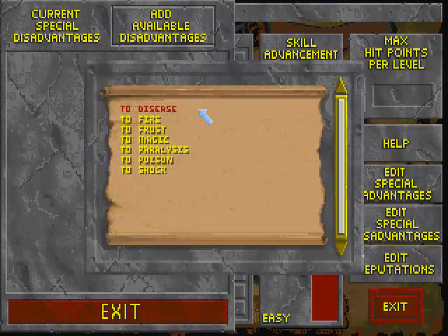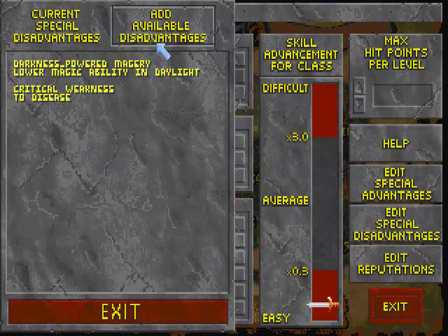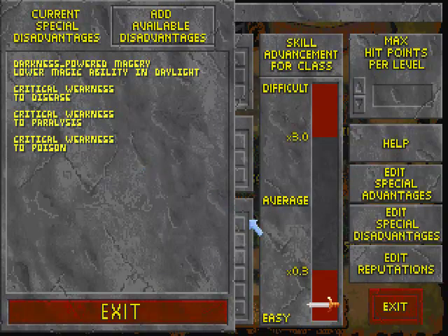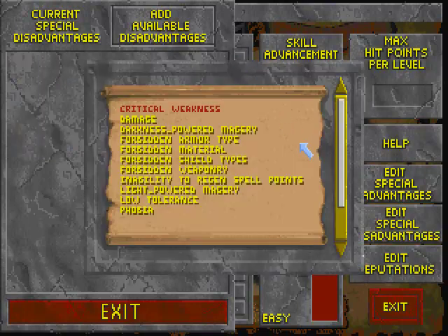And we're going to take critical weaknesses. We're going to be critically weak to diseases, to paralysis, and to poison. Now, a trick that everyone knows with this game is that if you play a high elf, they're immune to paralysis. And you can take the critical weakness to paralysis disadvantage and trade it for something else. And it doesn't matter. You're still immune to paralysis.